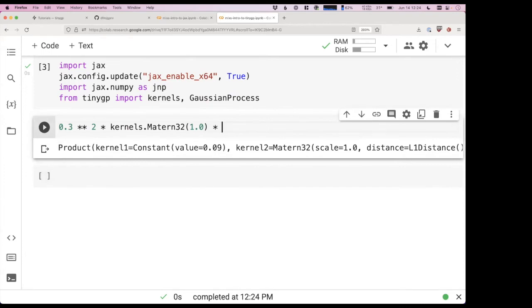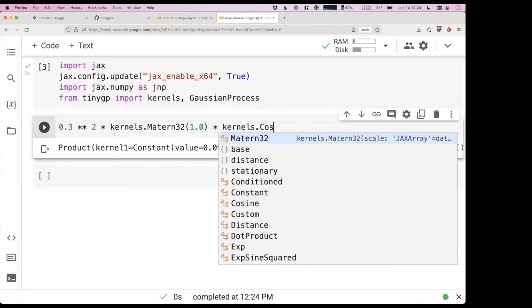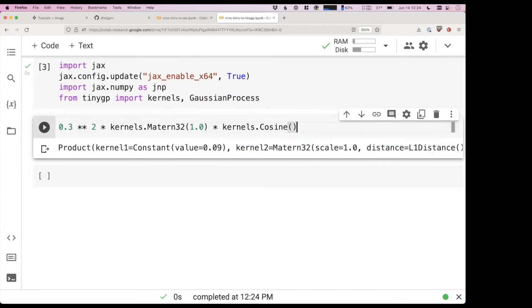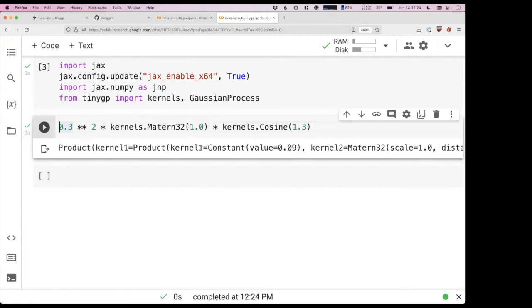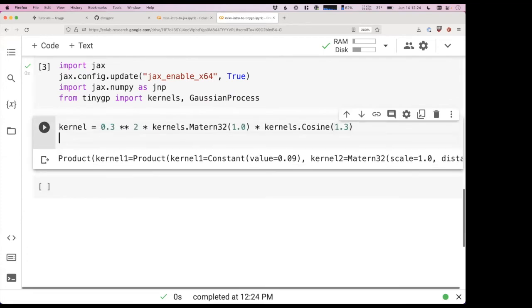And then we can multiply that by another one. This is what I meant when I said before that generally you want to choose a basis of kernels and then combine them by adding and multiplying them like this. So here, this is our initial kernel, okay?